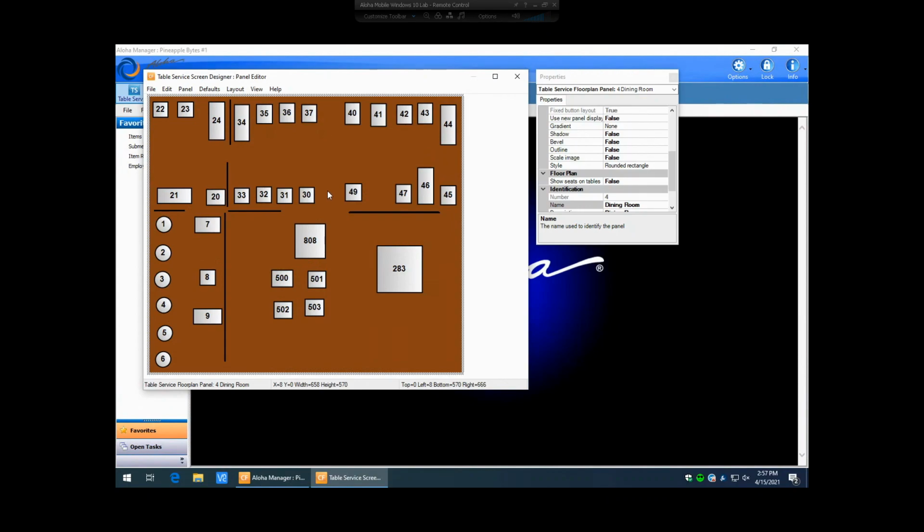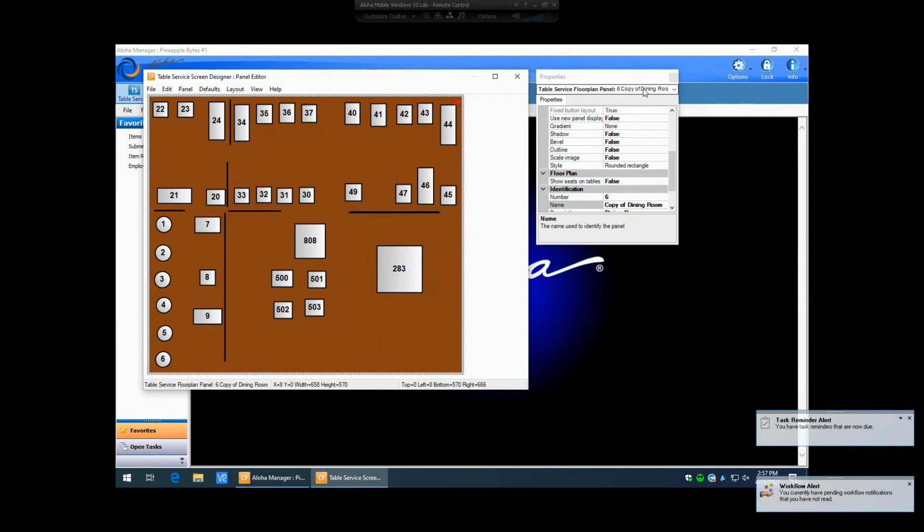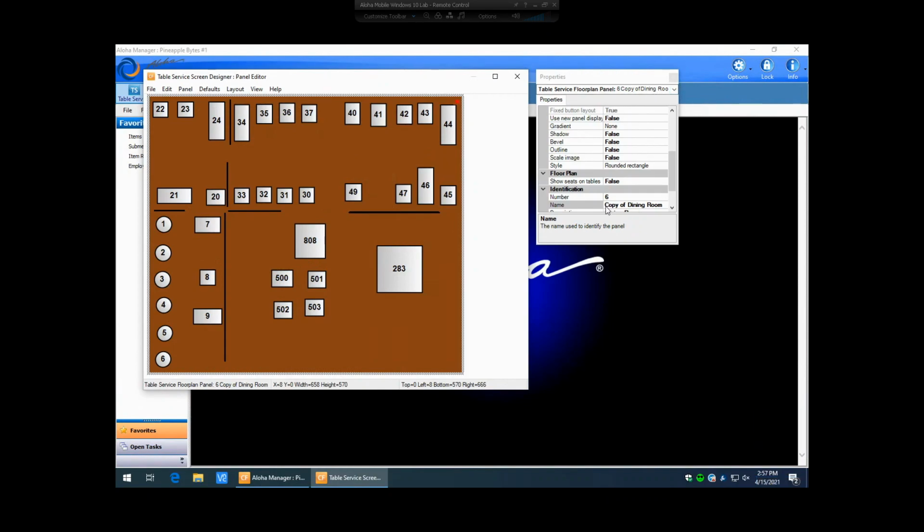Now, what we can do is instead of creating a brand new panel and having to worry about resizing it and stuff like that, you could simply copy a panel that has already been made into a new one. So we can right click on here and we can hit duplicate panel. You're not going to see anything, but you're going to notice that right away up in the top right hand corner here over on our property screen, it's going to say the number 6, which is probably just the number of the panel. It's going to say copy of dining room. So you can see down here too the name copy of dining room. So we know that we're now working on a duplicate of what we just created from the dining room.